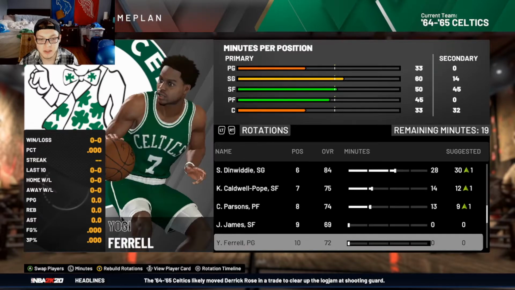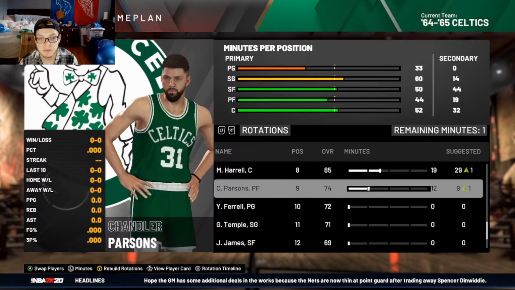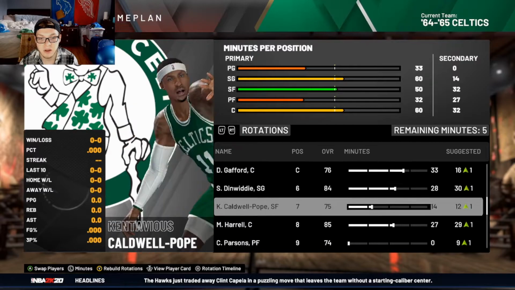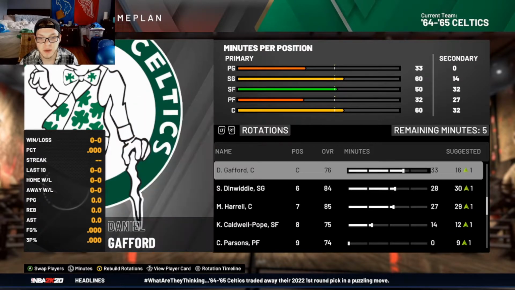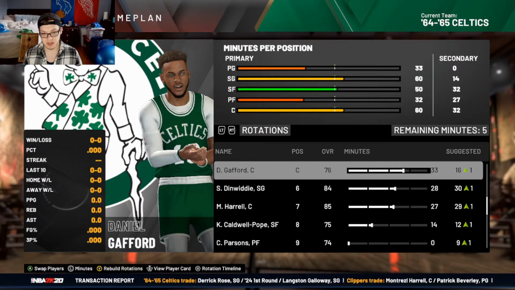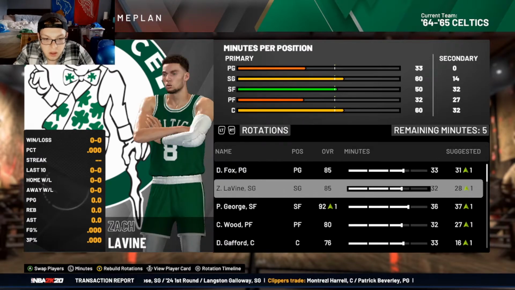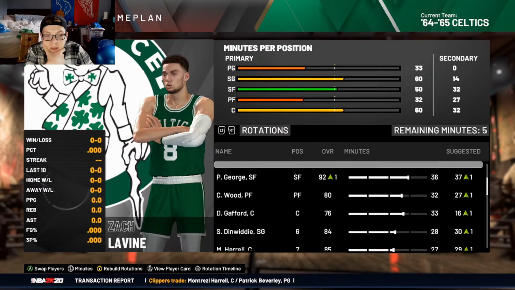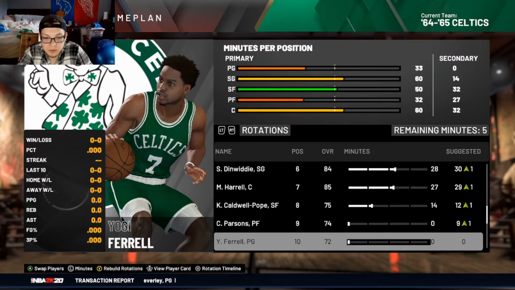Okay, Chandler Parsons has minutes right now, and Montrezl Harrell has no minutes. Okay, that's what we need to fix. Chandler Parsons, you don't need minutes. I'll tell you that right now. Yeah, we got a good two off the bench. We definitely would need a better center now. Yeah, so I think we just need a better big man, and then we should be good for this season.